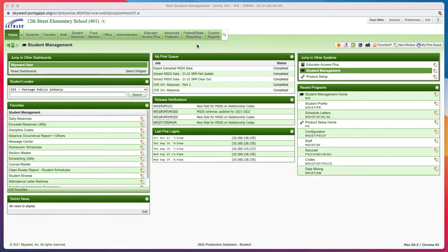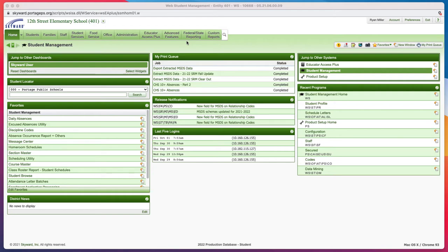Hello, everyone. Wanted to let you know that we do have the attendance letters now officially turned on, now that we've moved all of the excused absences for the quarantine kids over to the new Q code. So I just wanted to quickly, especially for those of you who have never done this and never looked at the attendance letters, show where to look for those and how to work with them.